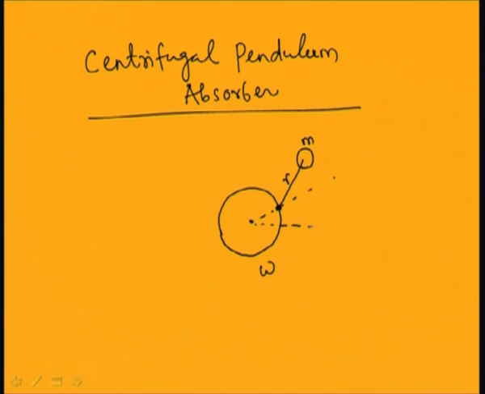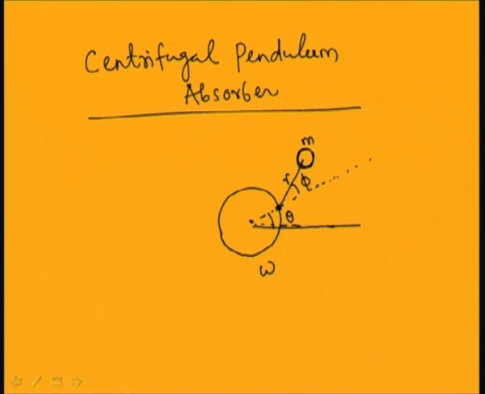So, in this case, let theta be the rotation at time t, the rotation of the crank or the disc, and phi the rotation of this pendulum. In general, for very large phi, the system will be a nonlinear system, but we will limit our analysis to a linear system by assuming that this phi is very small. This pendulum has a mass m and it is rotating with phi.